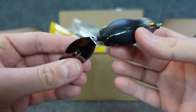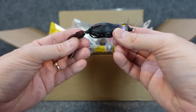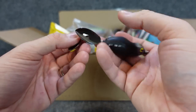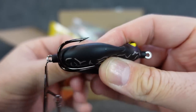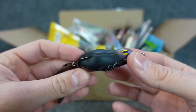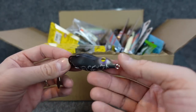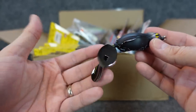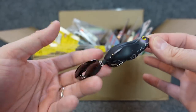They call this a wake frog. The tail back here doesn't rotate — it's not like the Sprinker where this is on a swivel and goes all the way around. It's supposed to be like a frog wake bait, making a wake in the water. It's got a little Colorado blade down here catching the water, kicking it back and forth. The Teckle frogs come with good super sharp sticky hooks, and they're already slightly pointed up, so my hookup ratio is usually pretty darn good. It's an interesting thing — more to come soon on the testing.